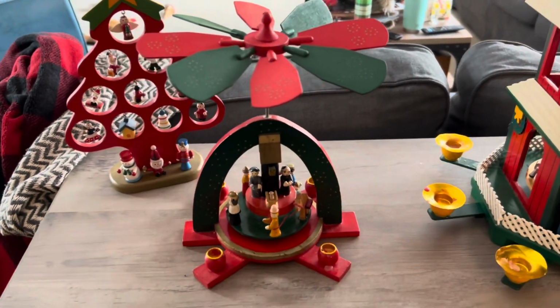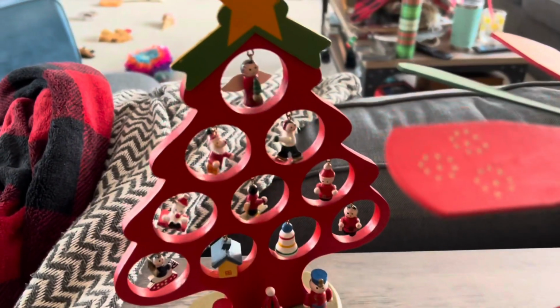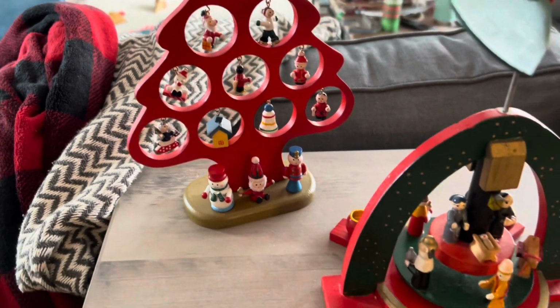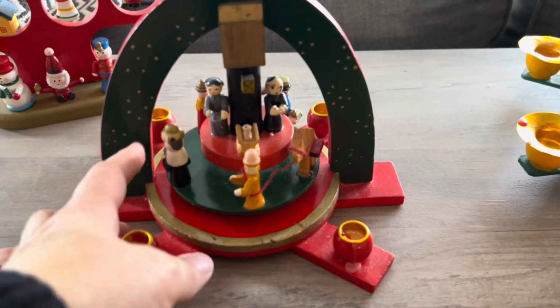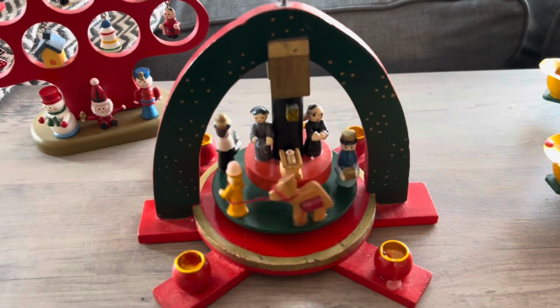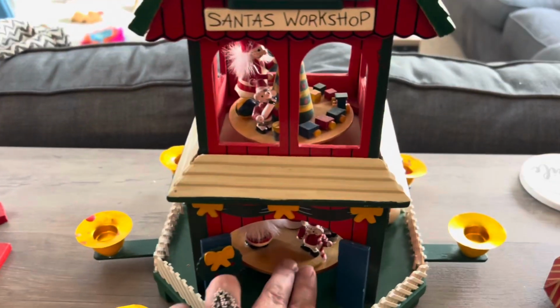Okay. So here's the little tree. And the one Christmas carousel, baby Jesus. And then here's Santa's workshop.